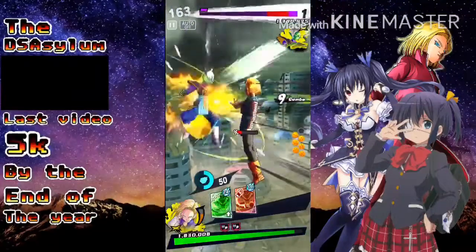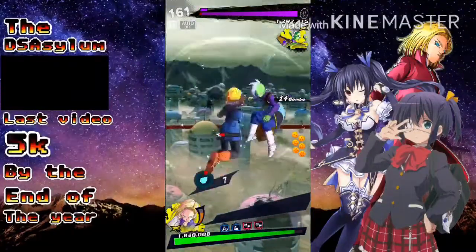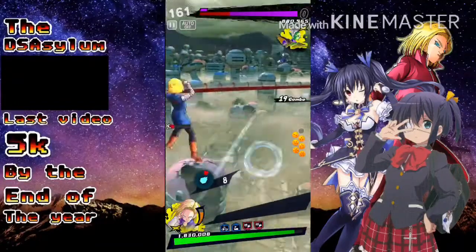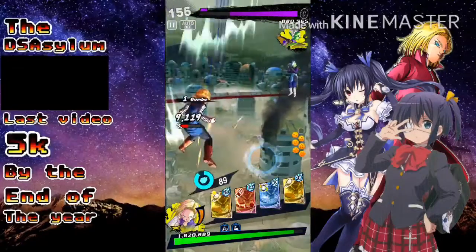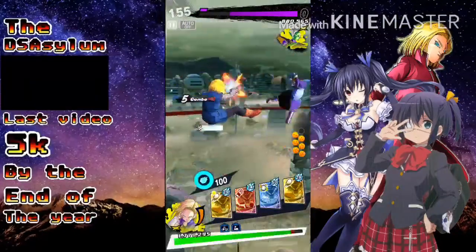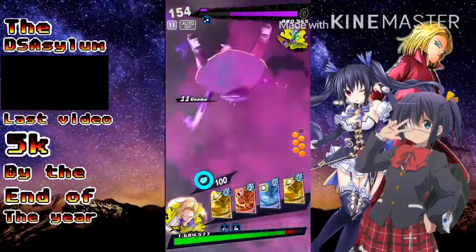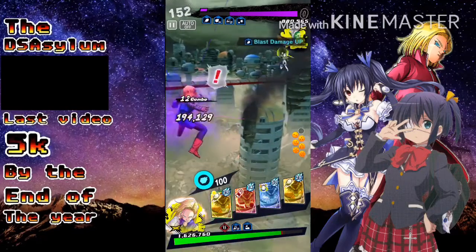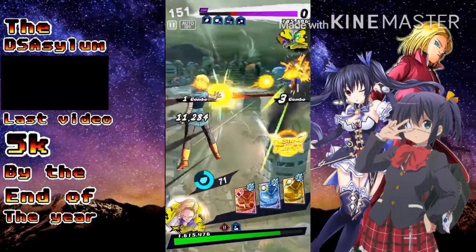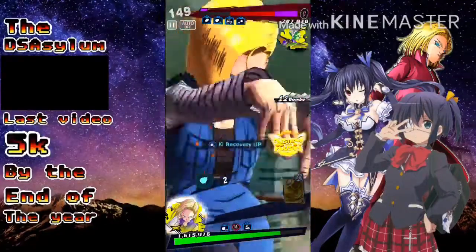If I were to change anything about the kit, like after making it right now, I'd probably make her green card affect the entire team and not just herself. That way she can support her team a bit more and perhaps give her a bit more sustained damage cut. I didn't want to give her a lot of sustained damage cut because I'm giving her a lot of damage, but the argument could be made for giving her a bit more sustained damage cut.